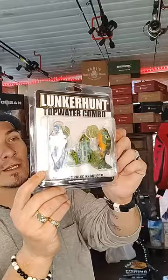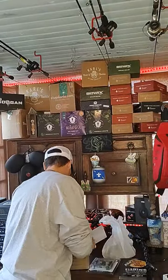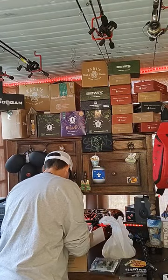Topwater combo killer kit, guys. All three of these baits move around. All three of them are lifelike. It's awesome. I can't wait to use them.